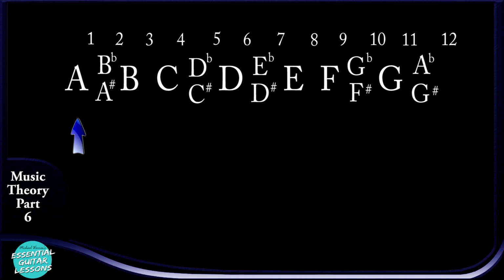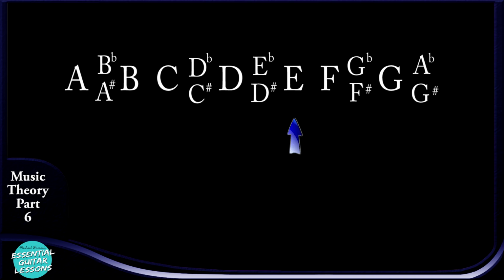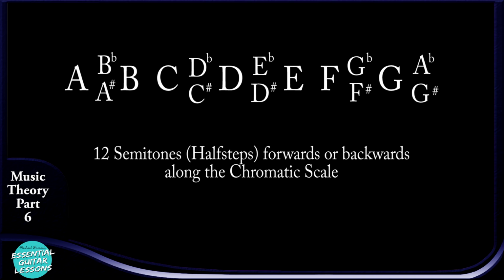So we have 12 semitones there, and that works for every note on the chromatic scale. So let's say we were to start on D sharp. We just take our 12 steps, our 12 semitones, to just move one note up each time, and that takes us back to D sharp. So the second note we're playing can be higher or lower. So if I go backwards through the chromatic scale, it'll take me to a lower note there. So it's just 12 semitones, and that'll take you back to the note with the same name that you started on, but it'll be what we call an octave higher or an octave lower.